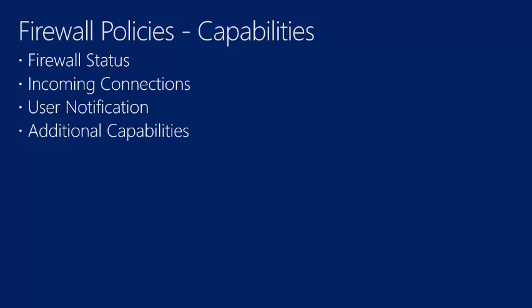So a number of things that you might want to do would go, again, beyond this. You might want to specify, for example, what particular ports or whatever are allowed, instead of just saying incoming connections are allowed or not allowed with a big blanket statement. Being able to configure the kinds of connections and ports and different things that are allowed might be of interest. And so there are some additional capabilities, not directly through Config Manager, but that you can manage with Config Manager to ultimately set these things.